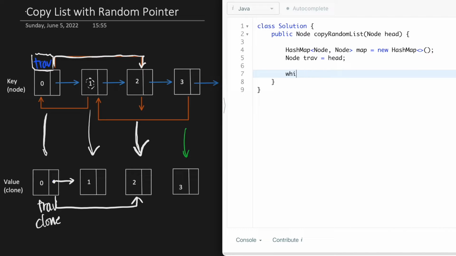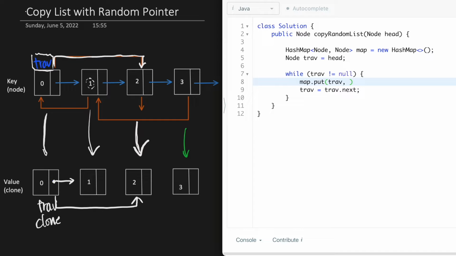So we are going to traverse through the linked list, and we can stop when the traverse pointer points to null, which will be at the end of the linked list, and we will move one by one. So we can put the original node, in this case trav, and then we're going to create its clone node.